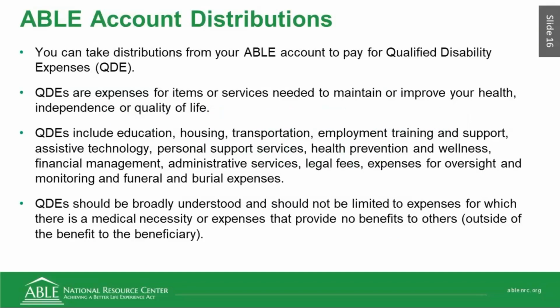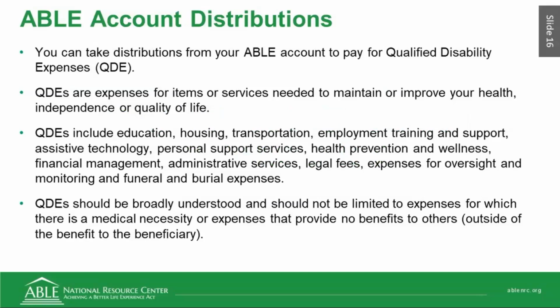I see we're approaching 300 participants. I suspect you're from all over the country. Good afternoon, or good late morning, I suppose, to people on the West Coast and beyond. What I'm going to be talking about is ABLE account distributions. Marlene and I are going to go back and forth.